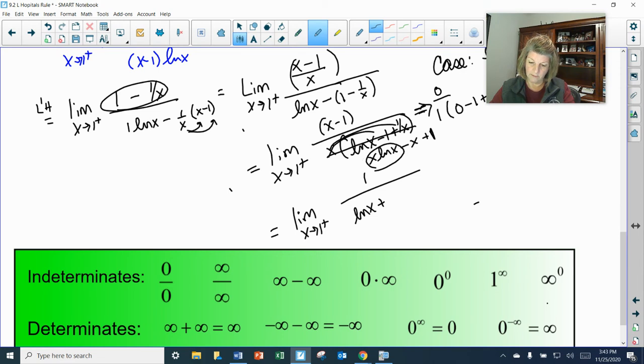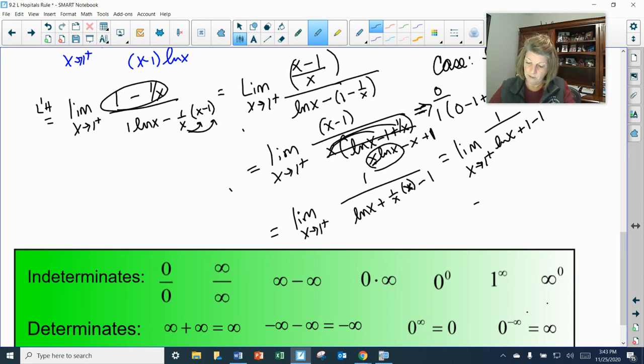I kind of lost track for a moment here. I'm sorry. All right, so x, natural log x, and then 1 over x times 1. I'm sorry, times x, because the derivative of natural log is 1 over x times the first, which is x, minus 1. Is this going to get us anywhere? The limit as x goes to 1 from the right, we get 1 over natural log of x plus 1 minus 1. Ew.